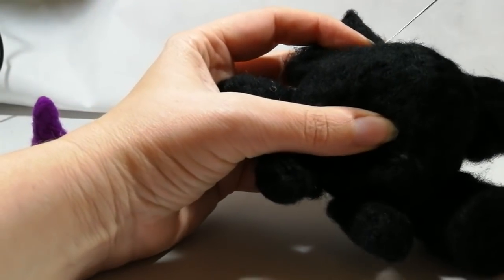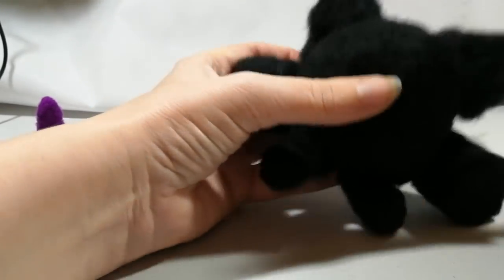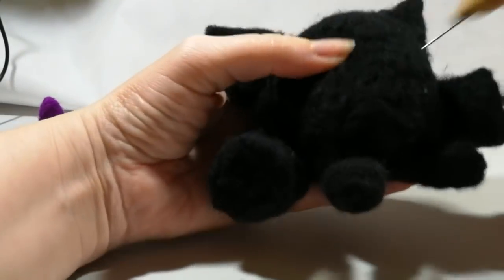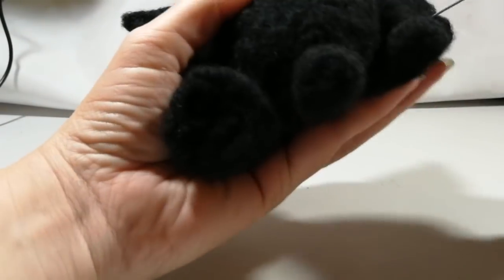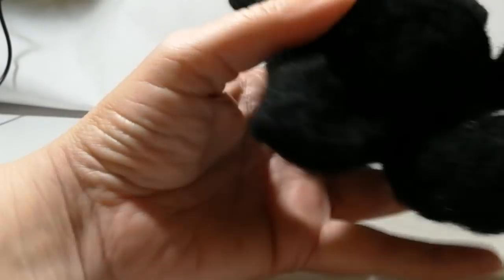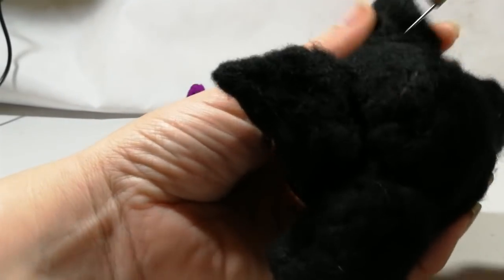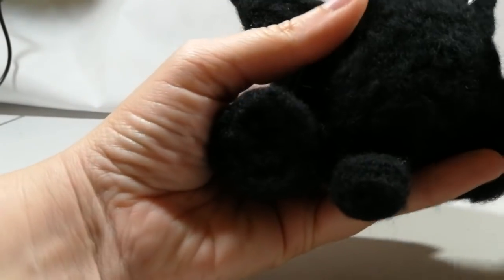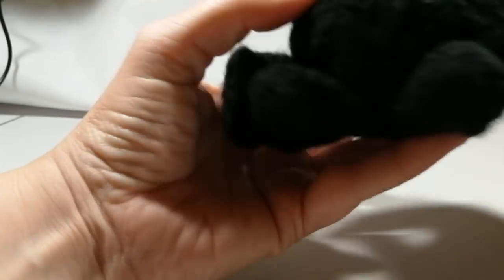Felt in the ears at the top of the head in an ear position, making them a little wider out. I think this would have been cuter if the ears and the hat had been slightly smaller, but this was the shape I felt like on the day. You could also wrap some fiber around a pipe cleaner to make a tail to stick on the back, but I decided against that. Just keep felting all over, holding it in the positions you want to make sure it's holding the shape, and felting over the surface of the ball to smooth it out so it has a hard shell and a fluffy interior.